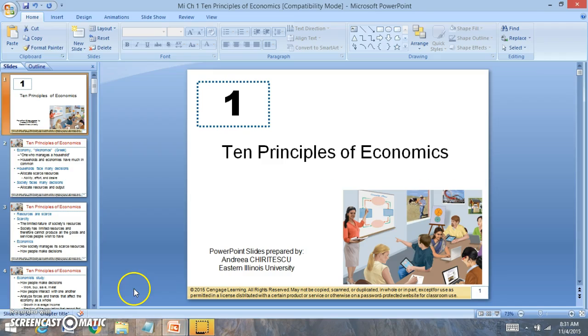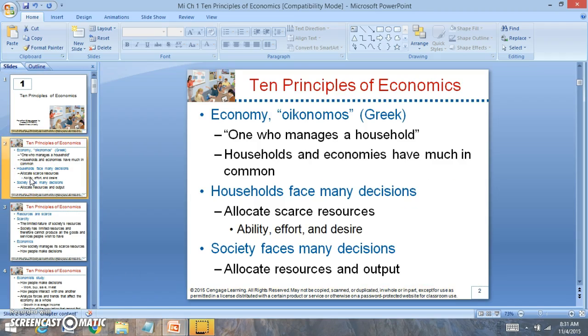Now, for this week, we're looking at economics. And economics is focused on the study of unlimited wants with limited resources. Society is facing a lot of challenges in the decisions it has to make. You'll notice when society is facing a lot of challenges, it forces us to make decisions. Some of the decisions that we have to make look at our opportunity cost of our decisions. Some of the other decisions we have to make is evaluating whether we're making good decisions. And the only way to evaluate whether we're making good decisions is to evaluate all our alternatives.